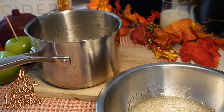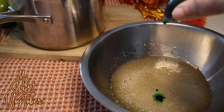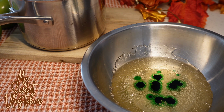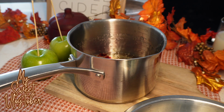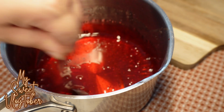Do as I say, not as I do. Get another pot if you're going to mix your colors or do different colors, because the way you're going to have to get this candy out is a whole other debacle in itself. You're going to have to put that same pot back on the stove with water to boil it until it all melts again so that you can pour it out. The same goes for your utensils. You have to stick them in that boiling water, all that stuff.